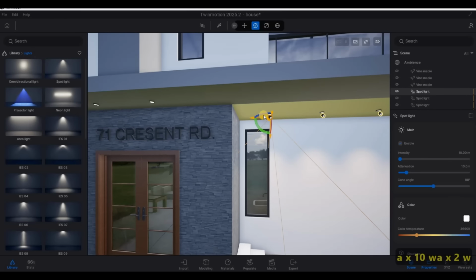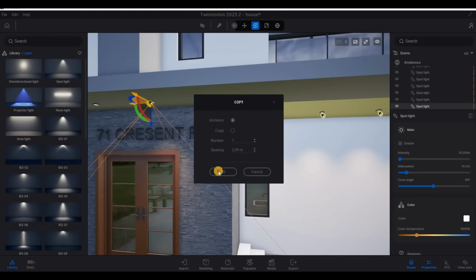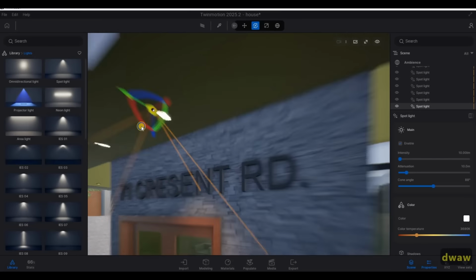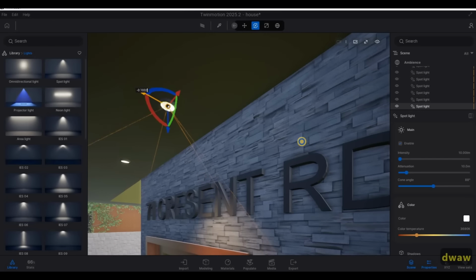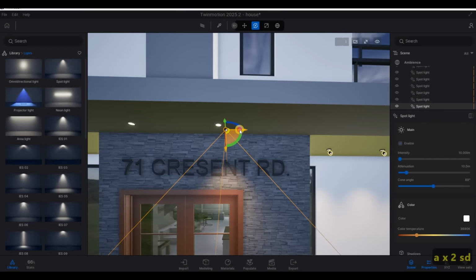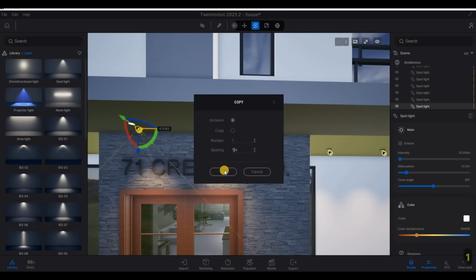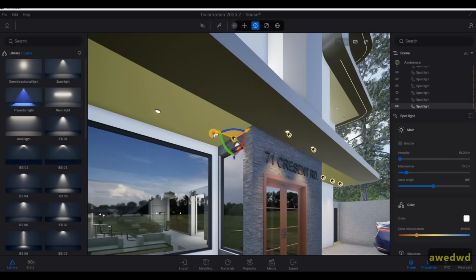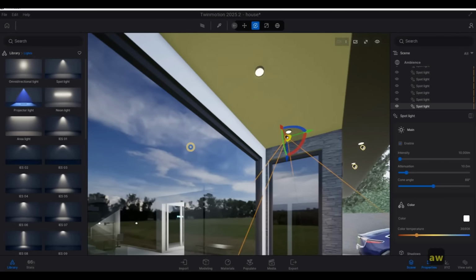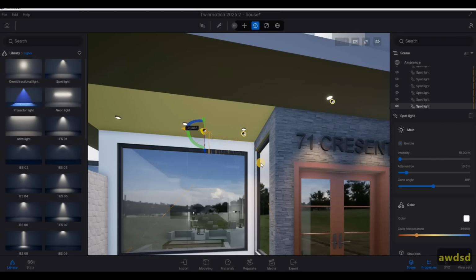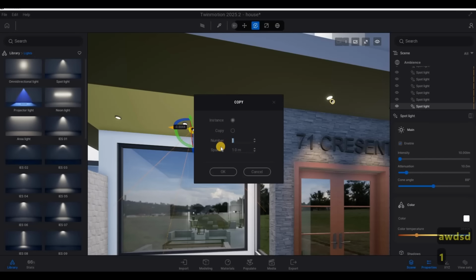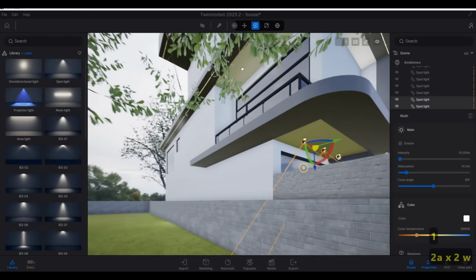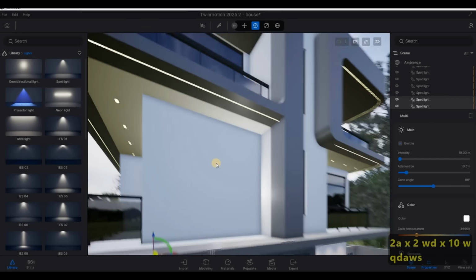I'm just gonna copy this one now. Same thing, same idea. Put it right here and place it there. And then copy, and then hold shift every 1 meter. And then add it again onto this part right here. Looks good right there. And then just 3 more. So here, that's good right there.